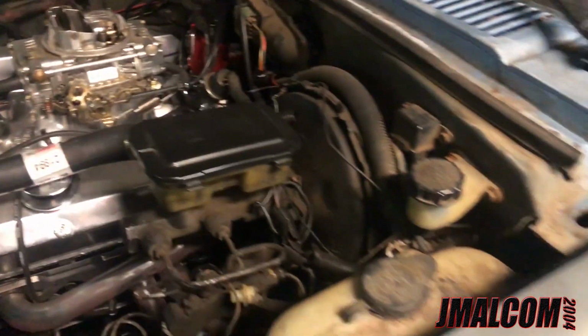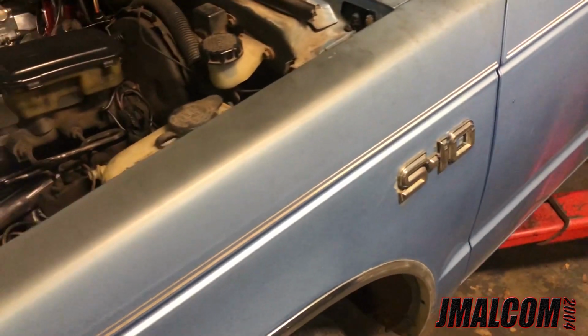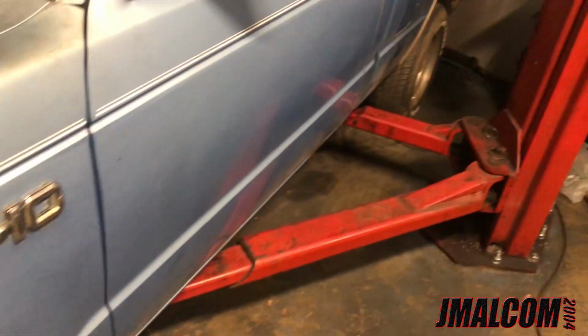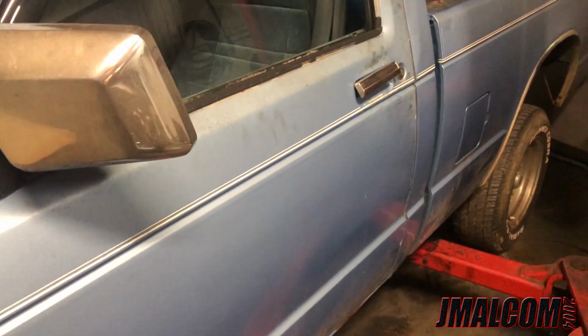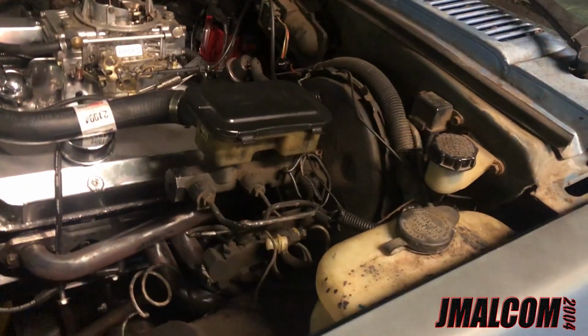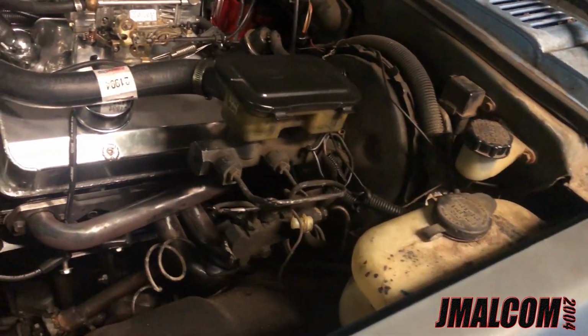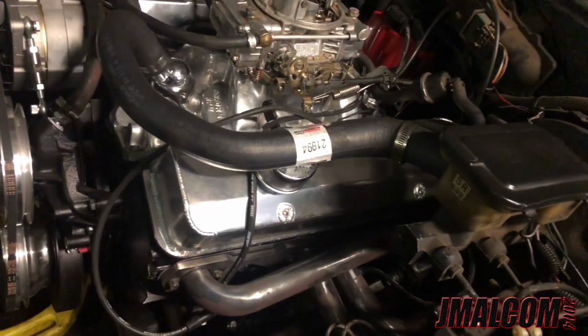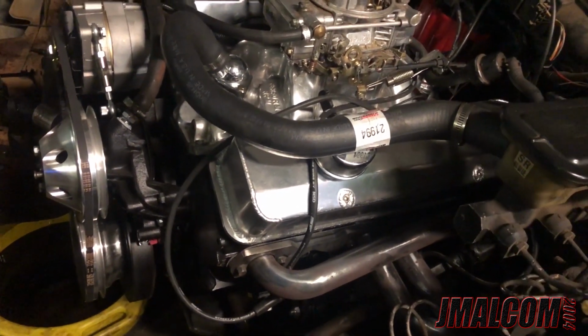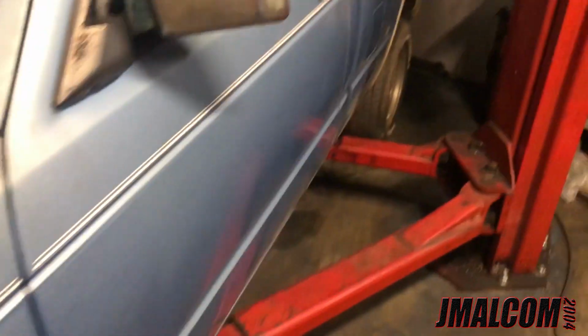Alright, so got the starter situated. I should have filmed when he turned the plate. I was slipping, we got talking. He adjusted the plate out and stuff, so we got the starter situated. The starter's right. Summit brand starter, A+ for me. They're all right. I ain't got that much compression. They crank up to 14:1, so he did a half of a turn, it fired up.